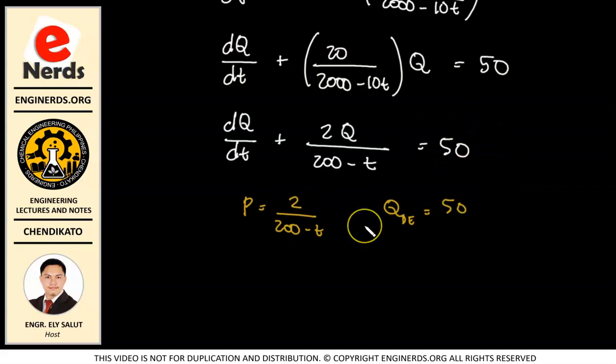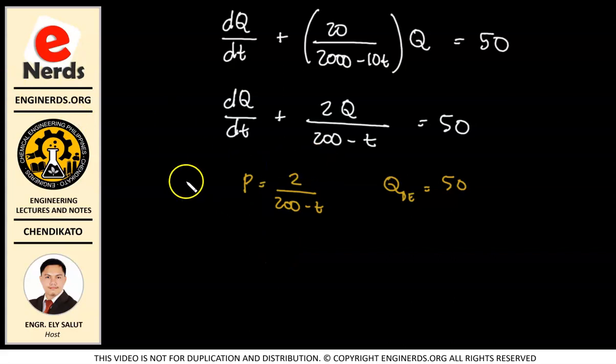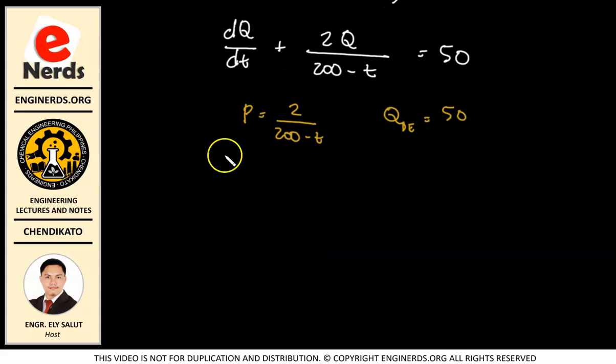So kung medyo nalilito kayo kasi ngayon nyo palang napanood yung video natin, you can watch the first part up to part 3 ng ating series for sets B ng ating reviewer for general engineering, no? Kasi mas in-explain natin to doon in details. So dito, sinusolve na lang natin siya directly. Okay, so now we're going to solve for our integrating factor. And we know that our integrating factor is equal to e to the integral of p dt.